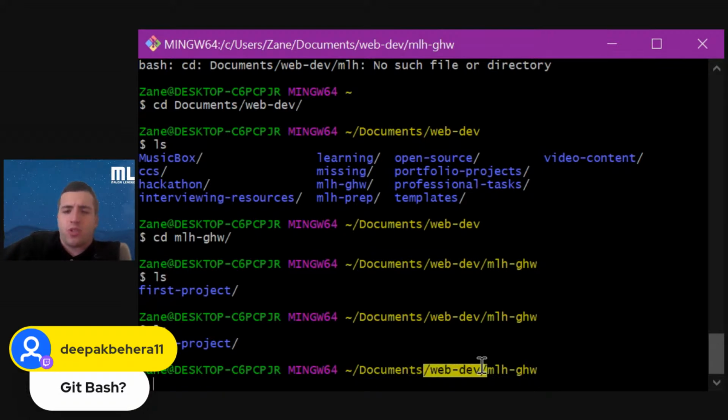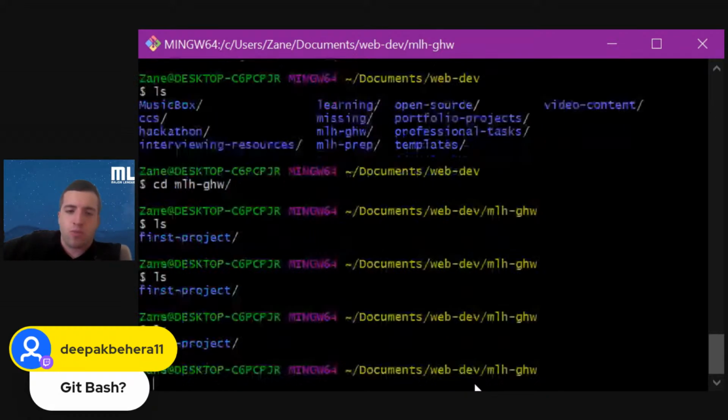My web dev folder is just where I keep a lot of my programming stuff, but I'm in this particular folder and I want to communicate to my computer to do particular things. I want to see everything that's listed, all the different files and directories within this folder. So I can type this command here. It shows me I just have the one folder called first project. We can use this to communicate with GitHub to get the code from that forked repository onto my computer.